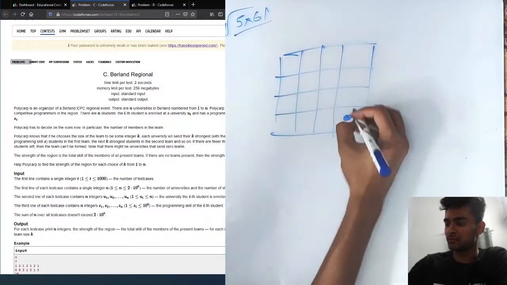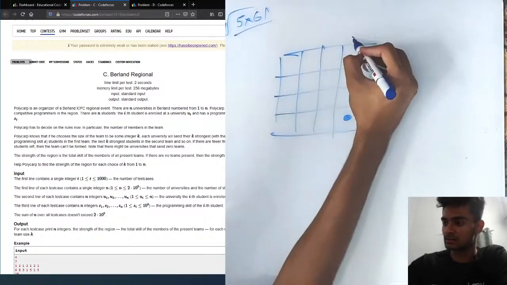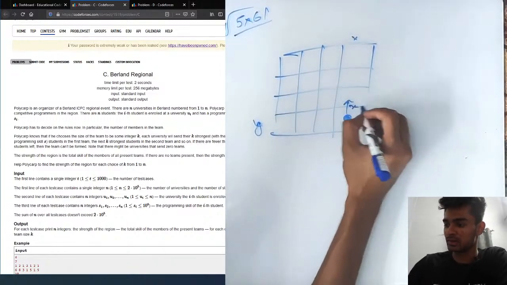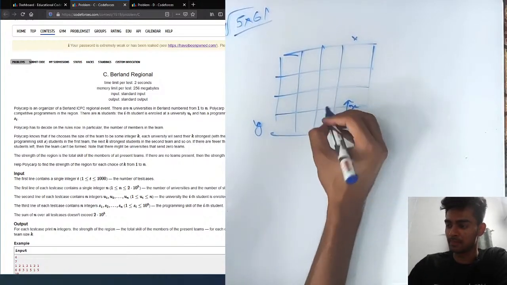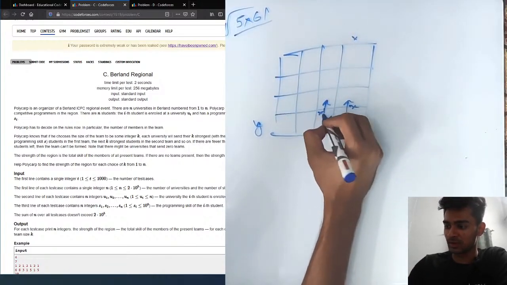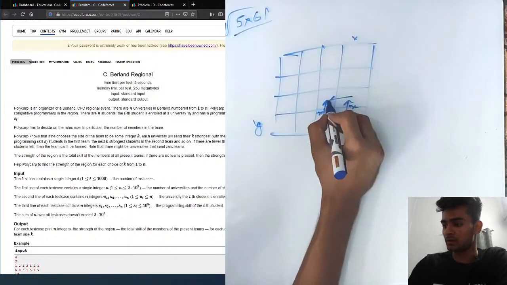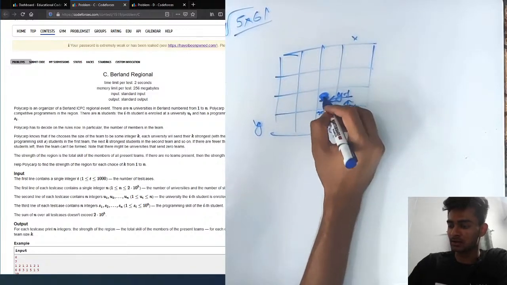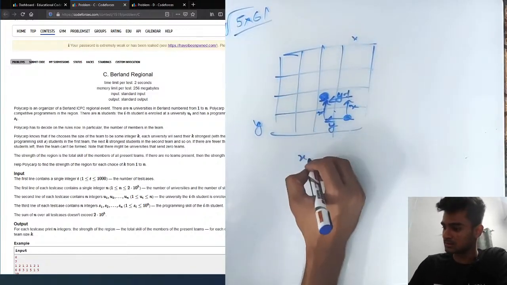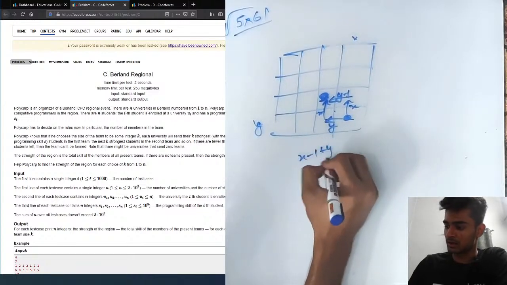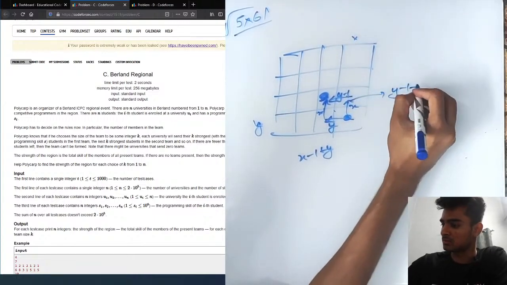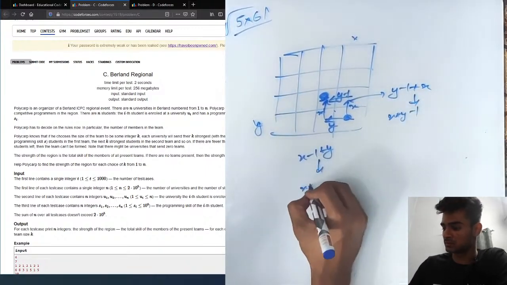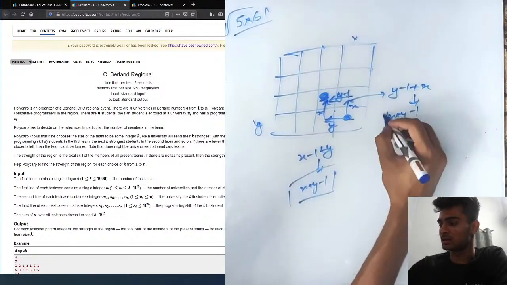So when we're at this path, let's say this is X and this is Y. When we're moving up, we know that the cost for this is going to be X. For this, it is going to be Y. Then when we are coming up, this is going to be X minus 1. And when we move in this direction, this is going to be Y minus 1. So if you look at the value for this particular path, it is X minus 1 plus Y. And for this path, it is Y minus 1 plus X. So this comes out to be X plus Y minus 1. And this comes out to be X plus Y minus 1 as well. And this is how we know that the value is going to be the same.